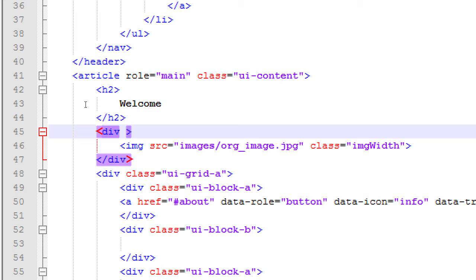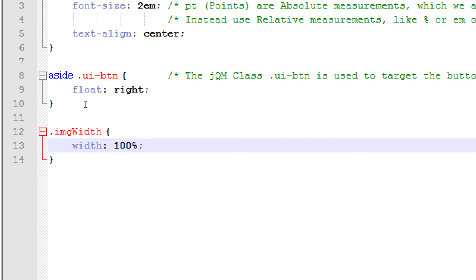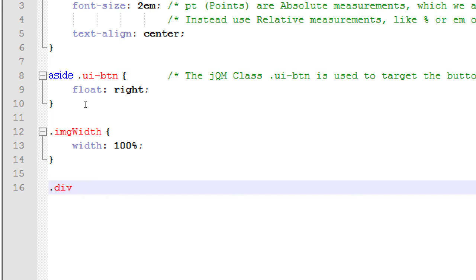And therefore, this needs a class so that we can target it. Call this div image width. This is going to be a CSS rule that targets divs regarding images and their widths. That's why I chose that. This can be called anything. I can create a CSS rule called kitty cat, and it'll totally let me. But I need to be consistent, of course. We've got a div. Make sure you've got the opening and closing tags for div. Make sure you've named that class. We'll go back to our CSS file. We'll leave image width alone, and we'll do dot div image width.